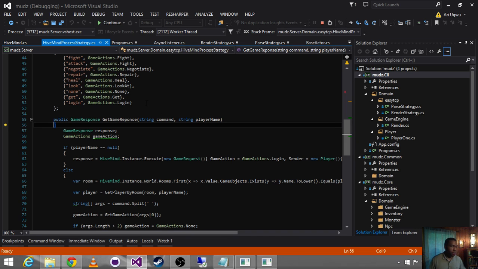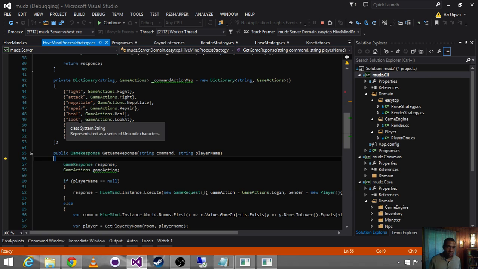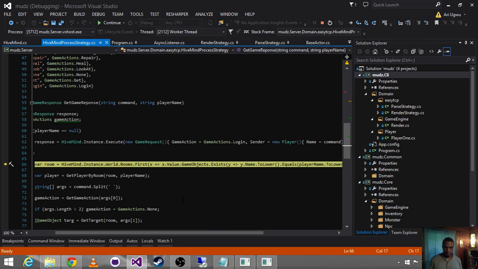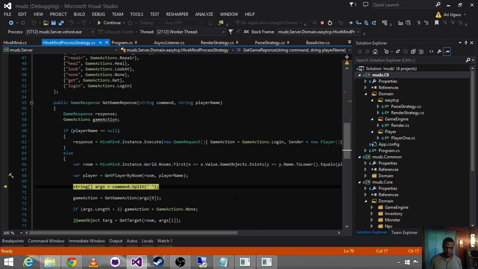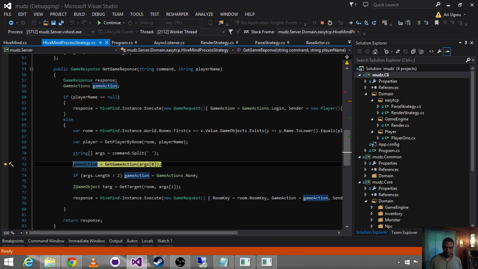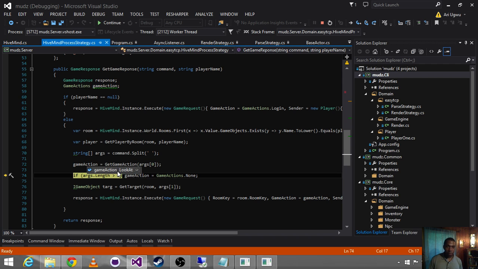Oh, so here's the bug. I just happened to catch it out of the corner of my eye. Look is going to most likely map to look at, which is not what we want. Yeah, because we're doing that first string, which is look.